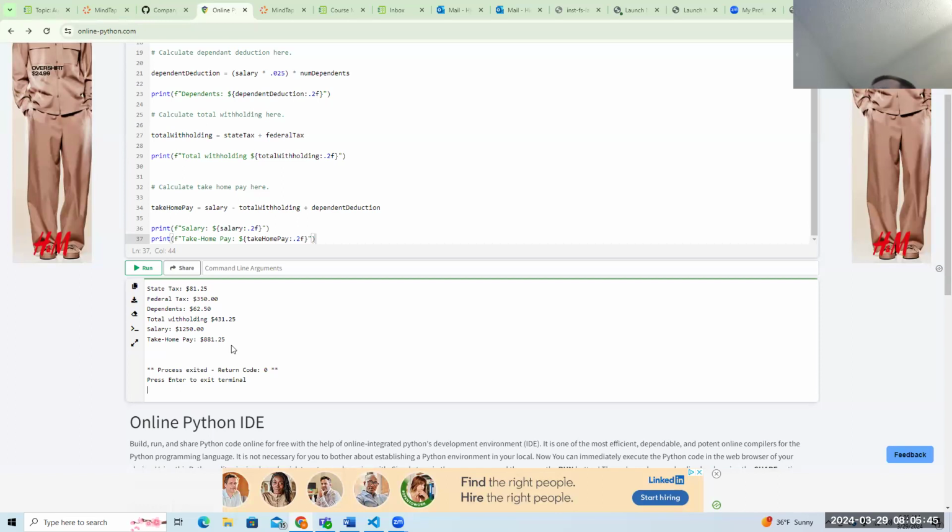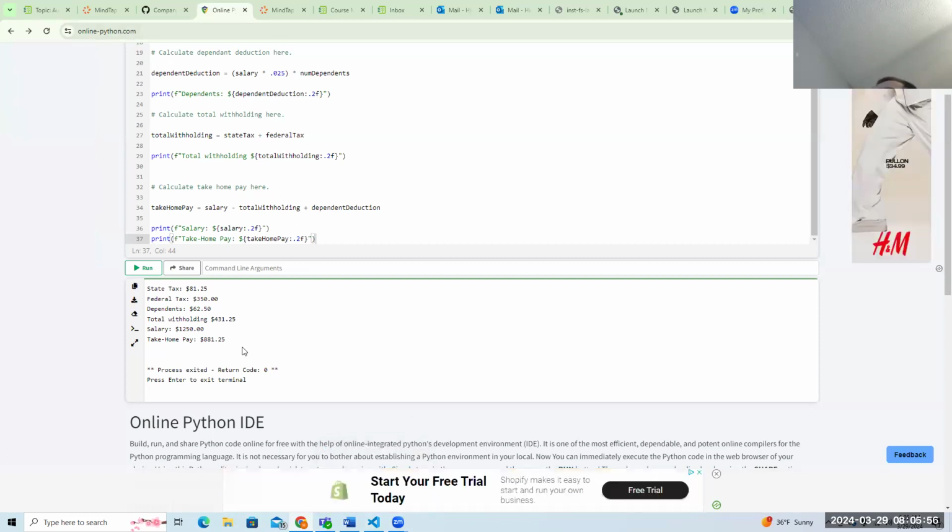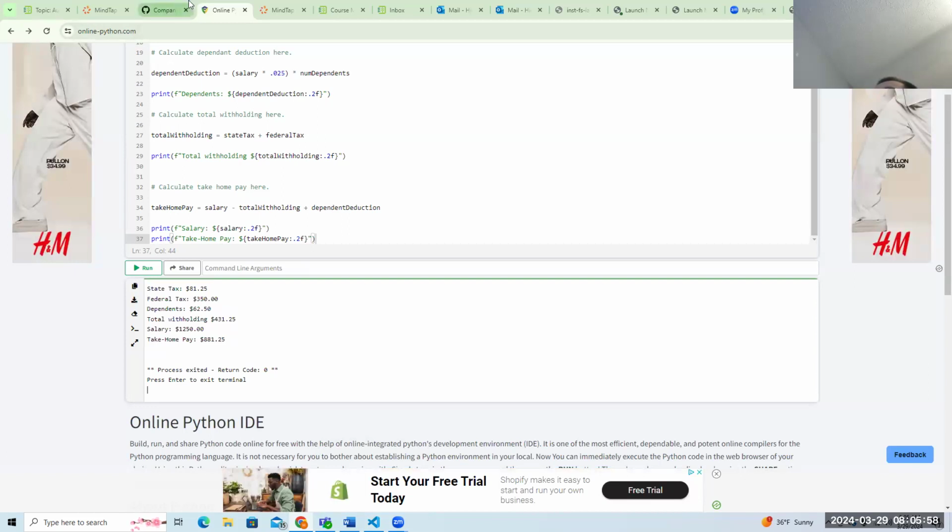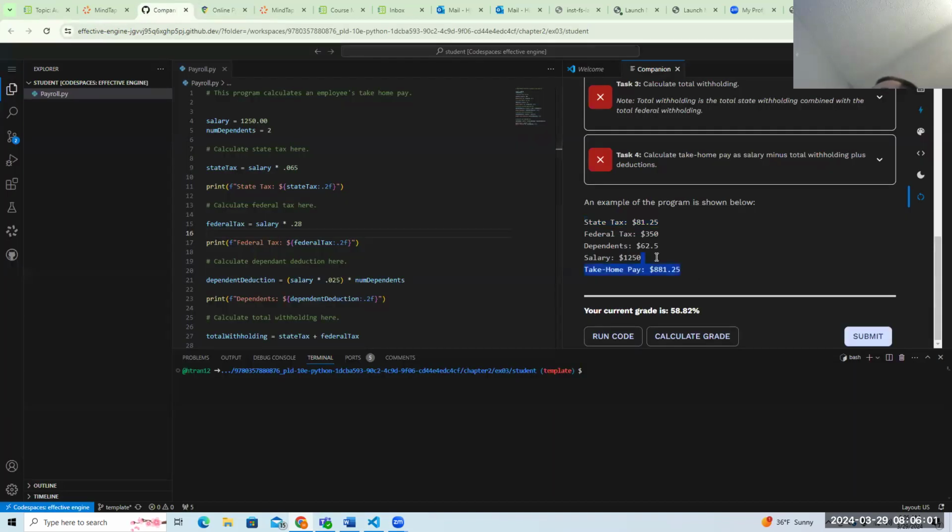So that is the way you can do it, right? You can copy the code, and you can go to the online Python, or go to Visual Studio Code, or whatever it is. You copy and paste it here, run the code, and see that the output is exactly the same as what they expected here. So for sure your code is correct, and the only thing going wrong is the automatic grading from Cengage. Okay, so I hope that helps you double check and verify it here. Thank you.